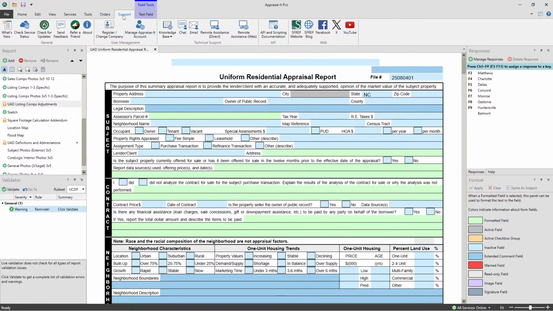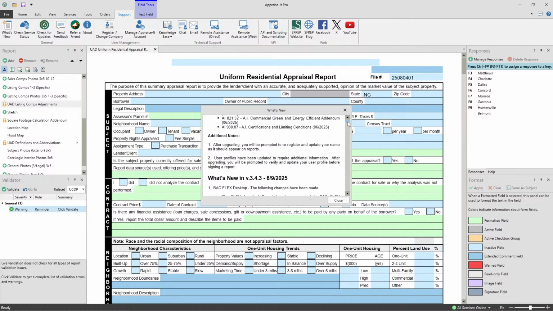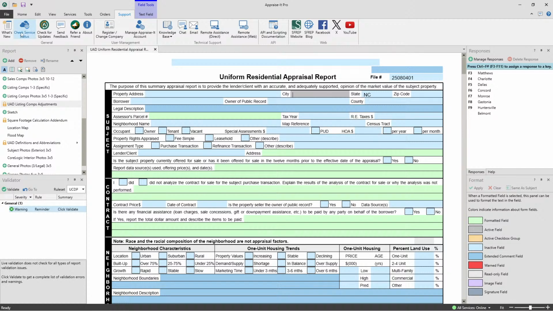What I do want to highlight here is going to be the support tab. Here, there's a couple of things. You can do a what's new and read all about what's new in various different iterations of Appraise-It Classic, or Appraise-It Pro rather. You can check service statuses. This right here is the same as this down here at the bottom. This is a feature of Appraise-It Pro that you don't have in Classic. And this is real time. If you're connected to the internet, real time, this is checking the status of our servers. So if there is a problem with the mapping services, or with, I don't know, or even I'll give you a good example.